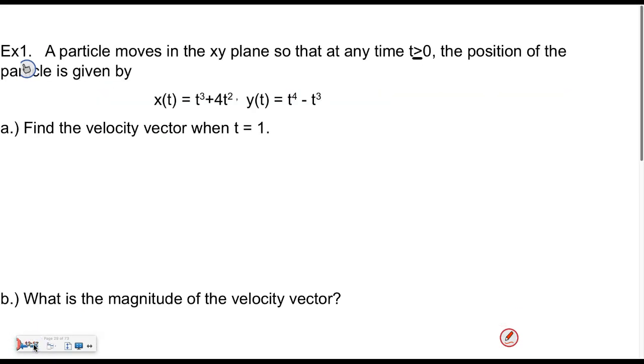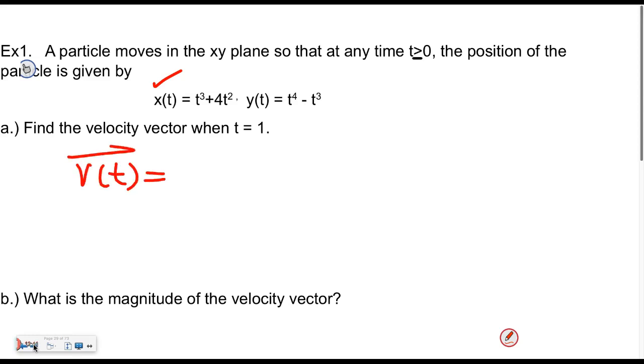So I'm going to go fairly quickly through some of this and maybe even skip a little because it ties into what you already know. So we have a particle moving around the xy plane. It's not moving along the x-axis. It's following this path. You should be comfortable graphing that on your graphing calculator. You should know that you go to parametric mode. We've done all the pre-calc of it. The question is, what's the velocity vector?